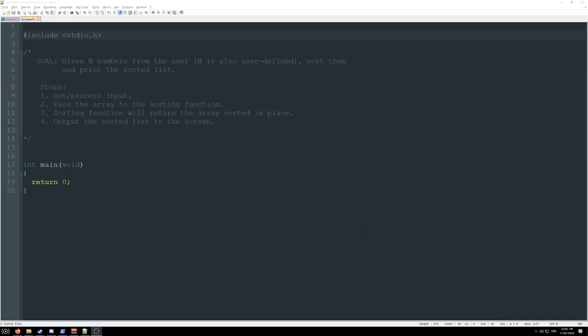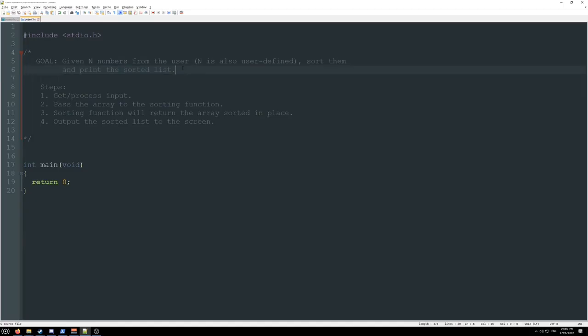Hello, and welcome to project number 5 in our Intro to C Programming. Let's see here. Quickly, let's go over the goal for this one. Given n numbers from the user, n is also user-defined, we're going to sort them and print the sorted list. So, this is a bit more complicated than ones we've done previously.